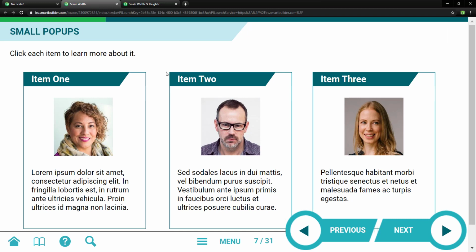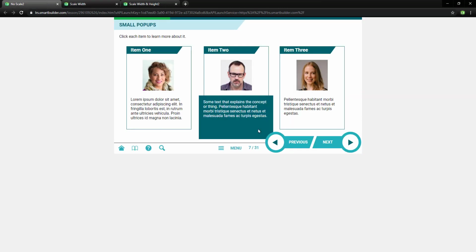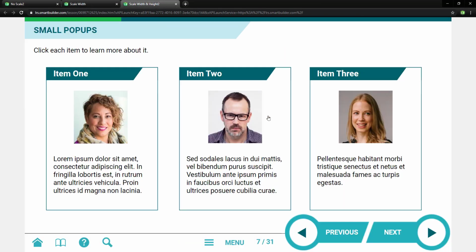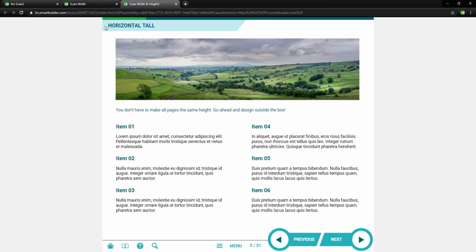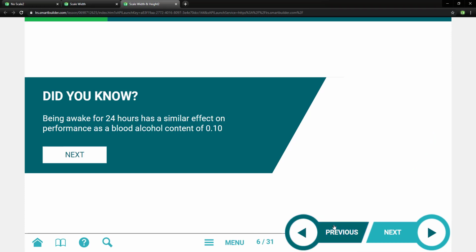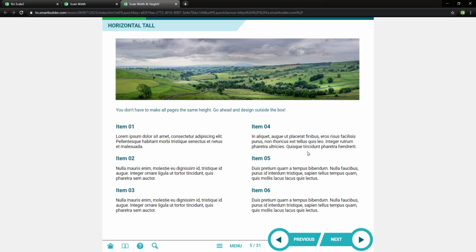This is the scaling width to that same page. So here we have to scroll up and down, and no scale on this page. When scaling the width and the height, the larger, taller pages, here it is scaling the content down so that we don't have to look at it with scroll bars. So that size difference is much greater when we have a taller page. So you can see the difference between this page and this page.